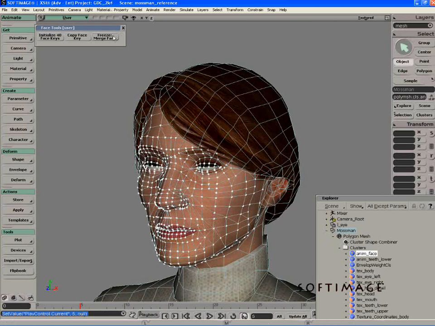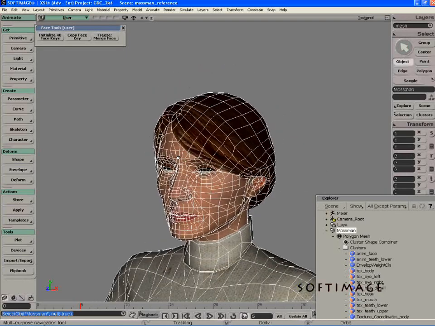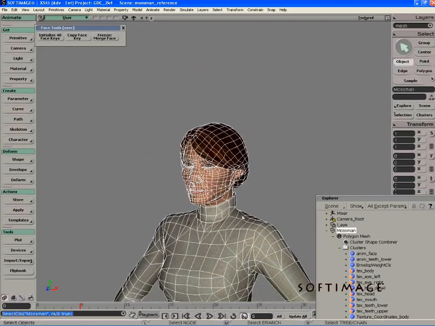And then last but not least, freeze merge face. You run into it pretty frequently where you have to freeze the mesh for one reason or another, and it would really be a pain to lose all that shape deformation every time you needed to do that. So we have this little tool here that you select the mesh that you want to freeze.